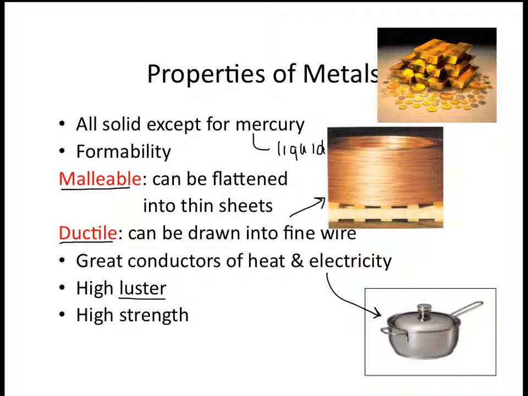Metals are shiny. They have high luster, and you can see that obviously with any of these pictures, especially gold up here. Wouldn't you like to have that much? And then the last thing is that metals have very high strength. Metals are usually our building materials. They last and are very durable.